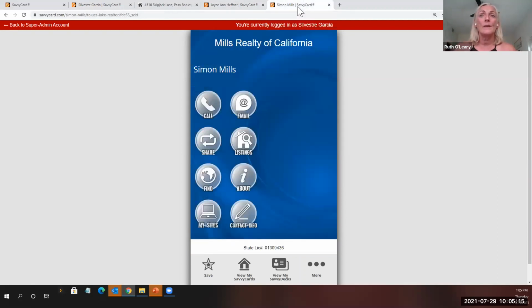But when some of you get the card texted to you, it might look like this. It might have a blue background on it. Please don't be put off by that. When we launch with any association of realtors or MLS, we never have enough time to put all the pretty brokerage backgrounds and brokerage logos and such on. So if you get a card like this, please do not worry.